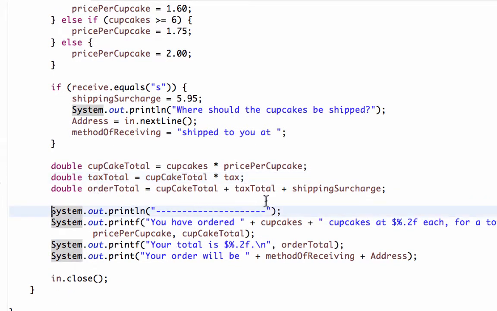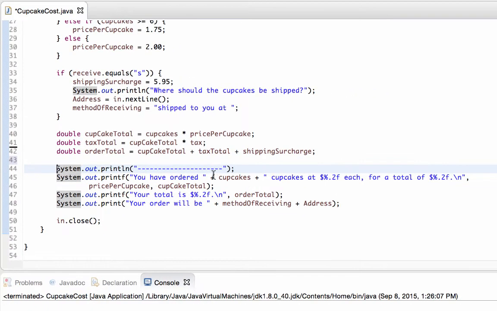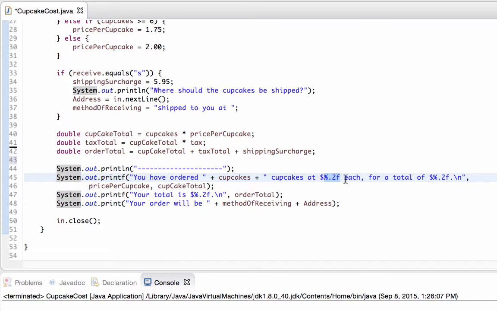I've printed just a line to separate out the user input, and I've used my printf. I've used this print formatting a little bit differently than we have in the past. Now, every time the compiler comes across a %2f, it's going to take one of the values for the variables that we've provided in that order. So you'll see I have two of these statements, %2f in here. In this first one, it'll take the value that's in price per cupcake, and in the second one, it'll take the value in cupcake total, and it'll format and plug those variables in at that specific spot.